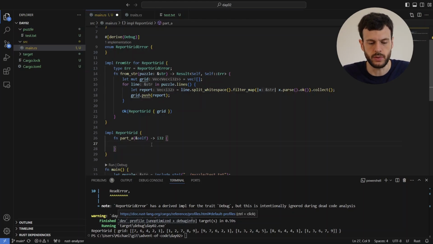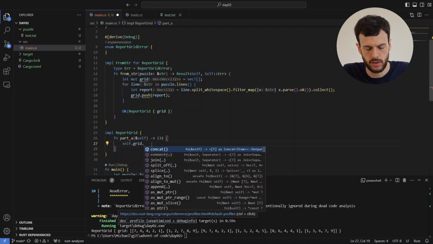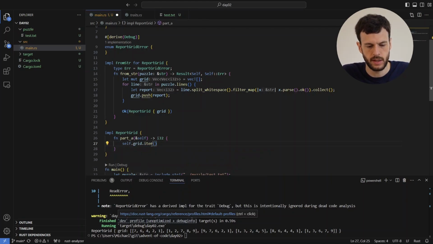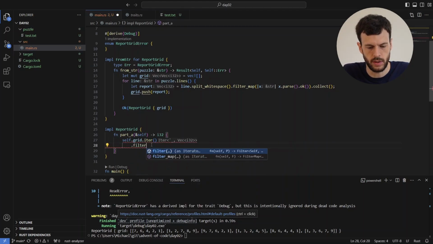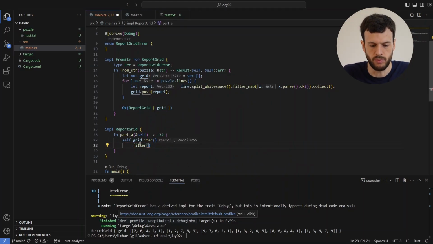So at this point, we want to iterate over all the rows. For each one, check if it satisfies the rules. So we'll do self.grid.iter. For each one, we're going to filter it out if it doesn't match some rule.